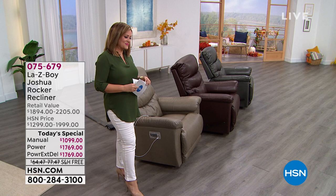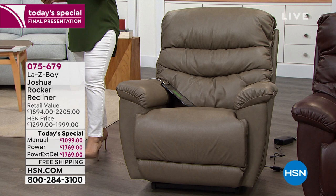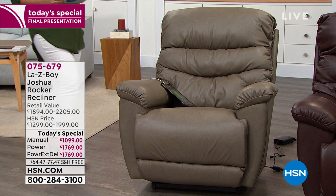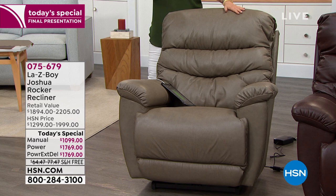Lazy Boy is really known as one of those iconic, legendary American brands. A lot of us, including myself, we grew up with a Lazy Boy chair in our homes. It all started back in 1928 when cousins Edwin and Edward started off with a folding porch chair. What we are looking at here is usually considered the gold standard of comfort, of durability, of innovation. We're talking about Lazy Boy and one of their number one best-selling chairs, which is a rocker recliner. This is the Joshua — it's going to be your brand new favorite seat. In fact, you will fight to sit in this chair.